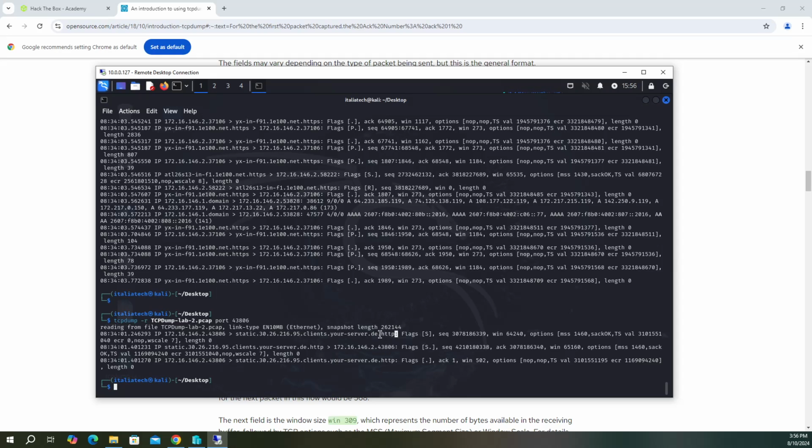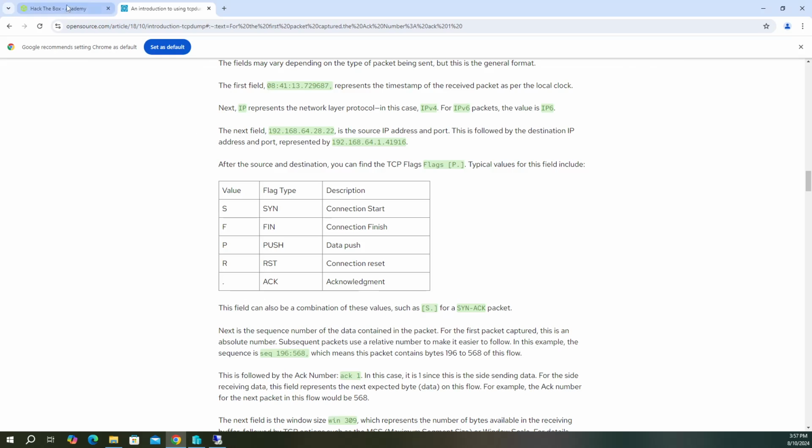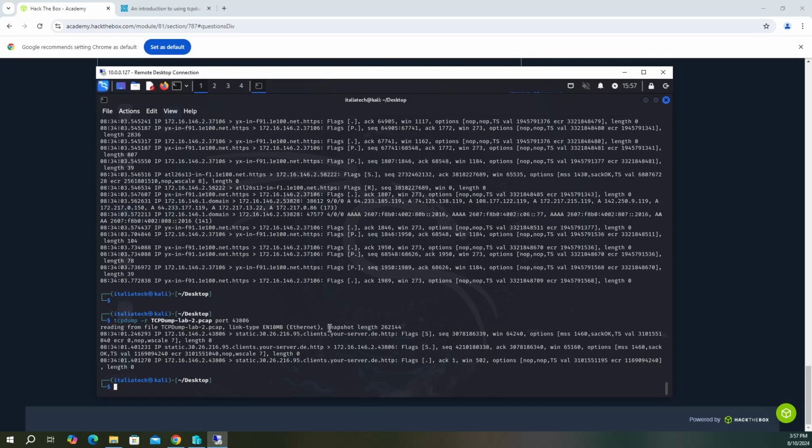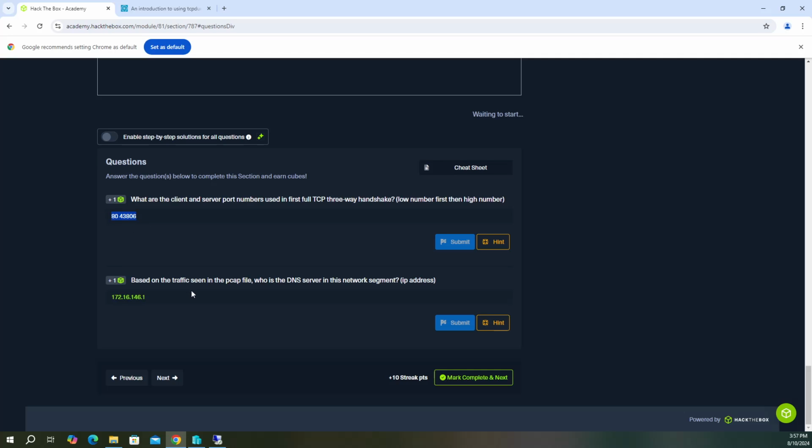And it's going over the HTTP port. So you can see here, HTTP in the SYN, and you can see the server sourcing from the HTTP port, and you remember HTTP is port 80. Now it's sourcing from 80, going to 43806, because the client sourced from 43806. And now the client is acknowledging from source 43806, going over port 80 to this server. So the answer, if we go back, so it says low number first, so we know it's HTTP, port 80. And then space, and then the high number, 43806.